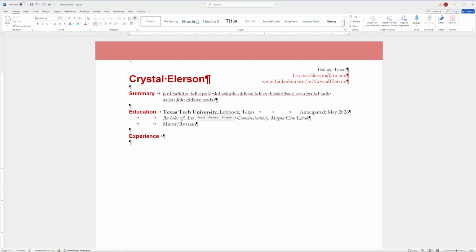Another optional thing is GPA. If you choose to include your GPA, you put GPA colon, and then you have to put whatever it is. If it is below a 3.2, don't put it out there. It just doesn't look good for you. But let's say it was a 3.2 or higher, you'd put 3.2 forward slash 4.0.